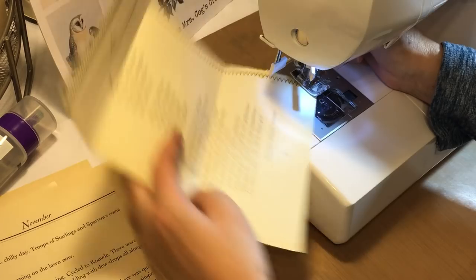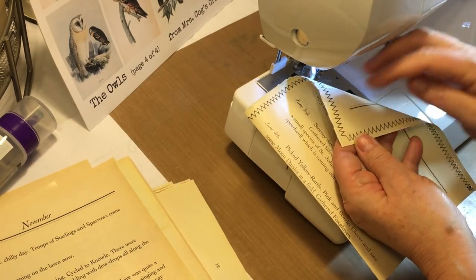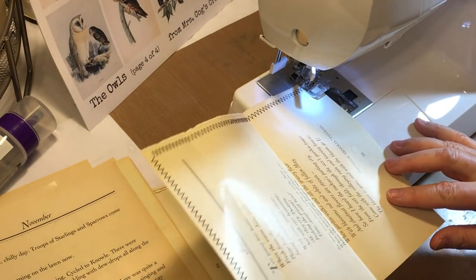Okay, there I am on the outside again. This is what I'm talking about. It's just a nice clean corner there.